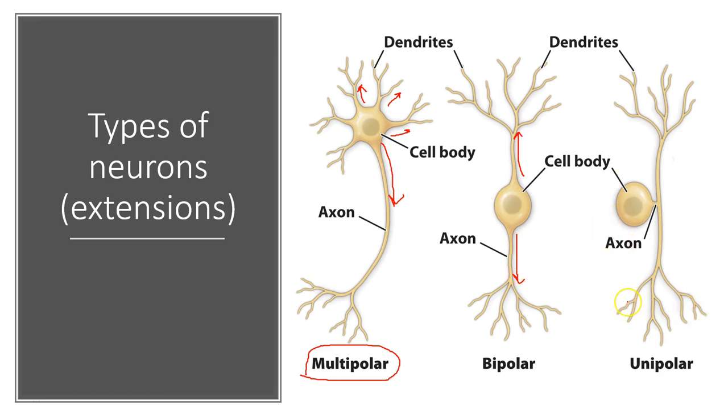Unipolar is a bizarre-looking alien-like neuron. It has the cell body sitting outside of the extension of the dendrite, kind of like a head, and typically what you would see is bipolar and unipolar neurons in sense organs, such as the eyes, the skin, nose, ear and mouth. The vast majority of the neurons that exist in the nervous system are multipolar in structure.